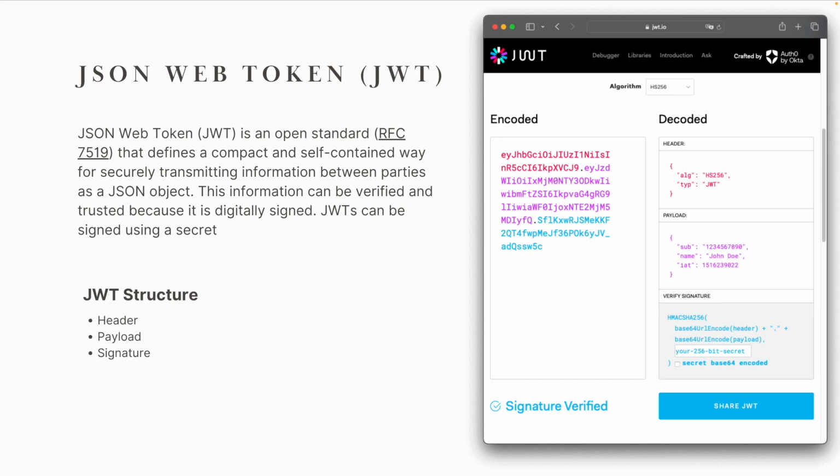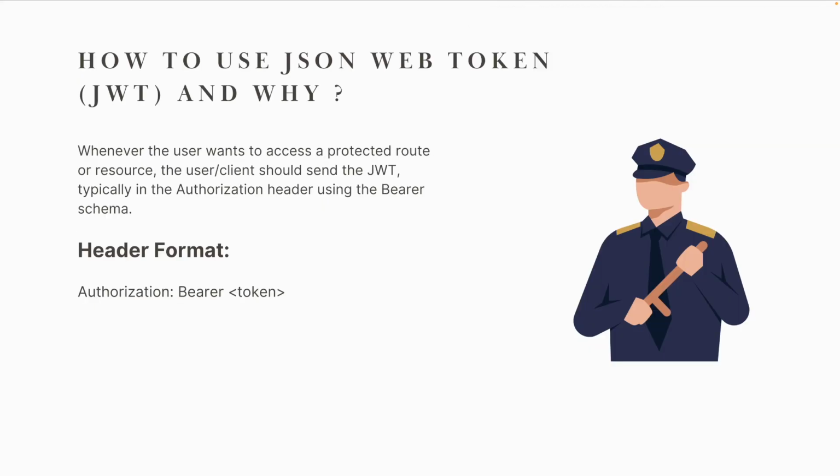So like I said, the secret is very important to make sure that you encode the token, but also when it's time to decode the token, you have that secret to do that. So you want to make sure that that secret is, first of all, very long and powerful. And second of all, that nobody else has access to it. Because if anyone else has access to that secret, then they'll be able to see all the information inside of that token.